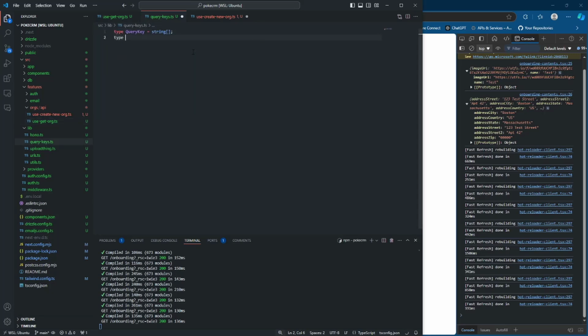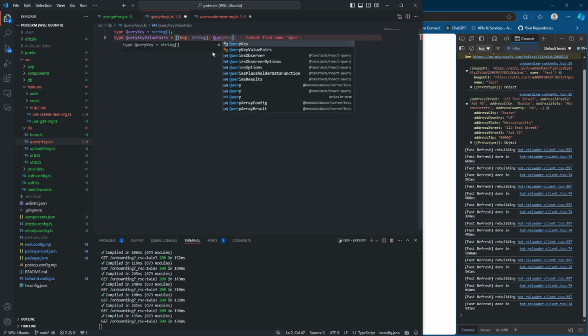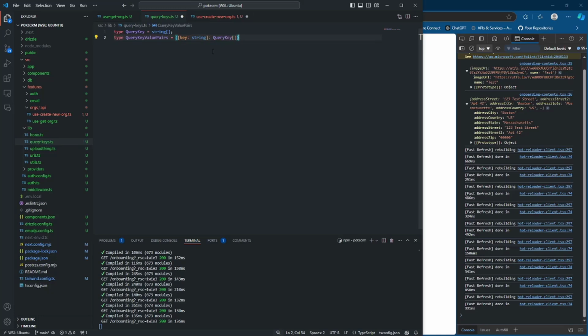And there's going to be a type QueryKeys, which is key value pairs. In that case, it'll be key, which is of type string, and that's going to be referencing one of those, or a series of query keys.